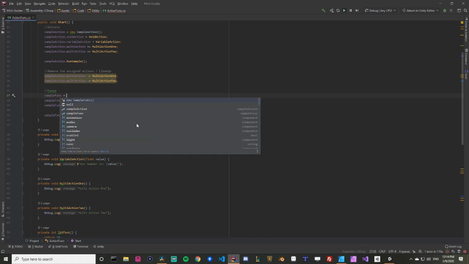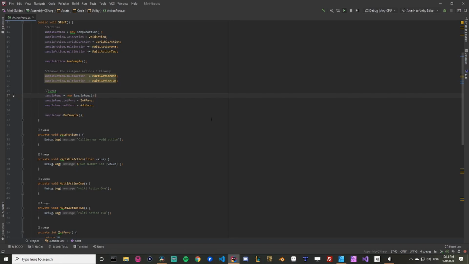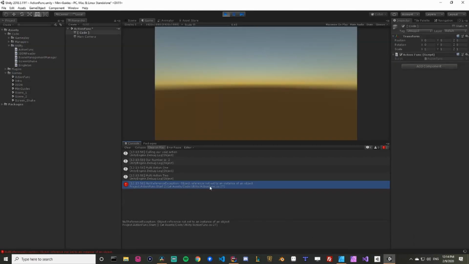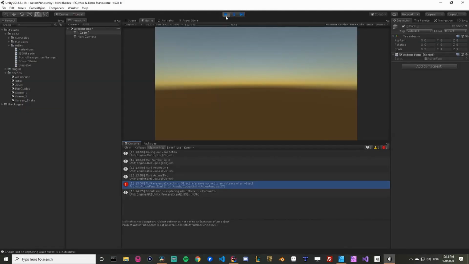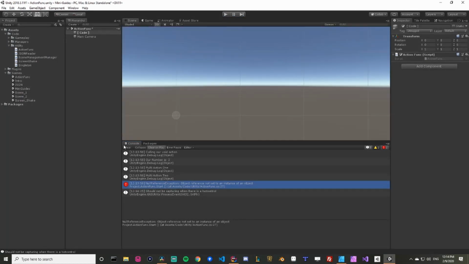So sample func is equal to new sample func. This is perfect. Null reference exceptions are what most people get when they're programming, and you should be able to look at what the line is and just be like, oh, something's null, I probably didn't set it, right? Okay, so enough of that chit chat.